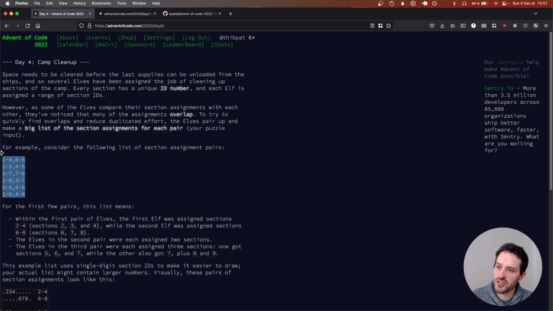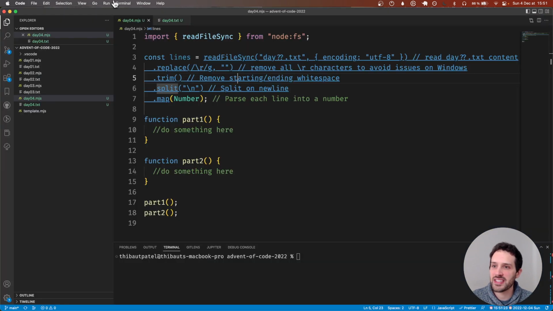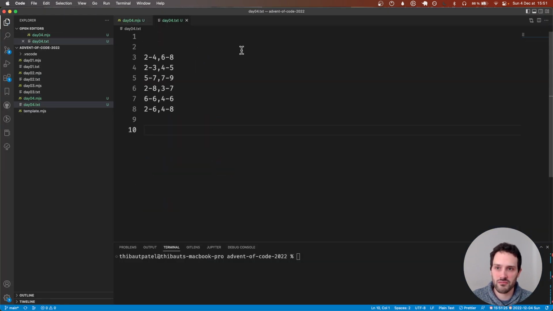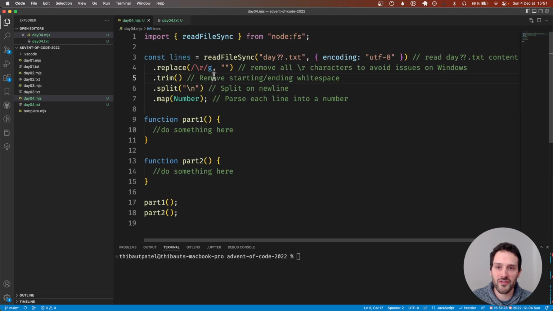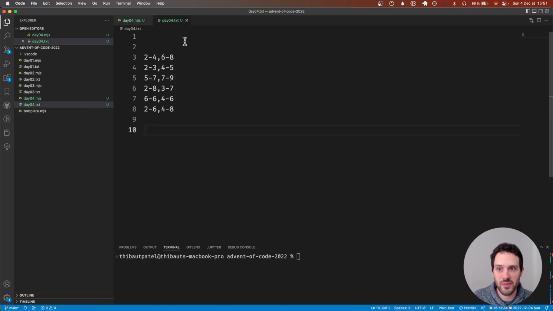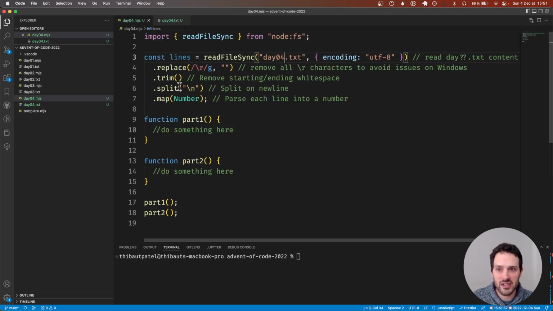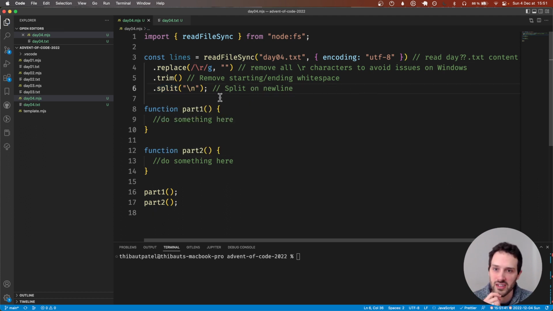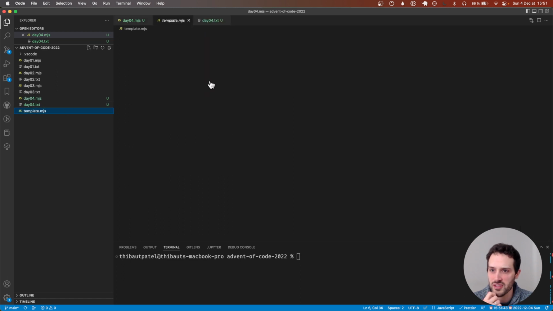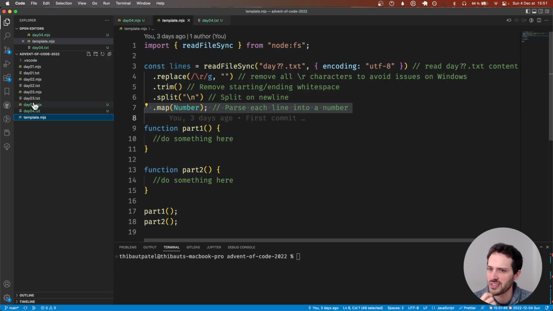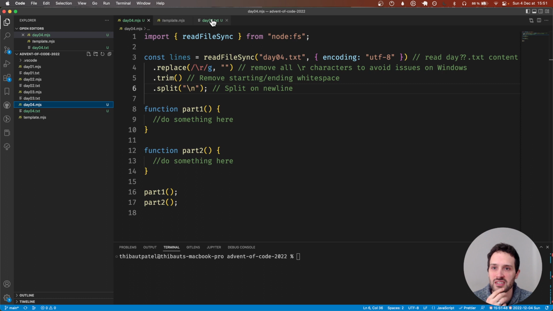So first of all, let's just take this and paste it into our local file. We can here modify our template so that it reads from this local file. We need to split on a new line, and then yep, that's it. I think I should remove this map number from the template because we haven't been using it 4 days in a row. So yeah, maybe it's not useful.